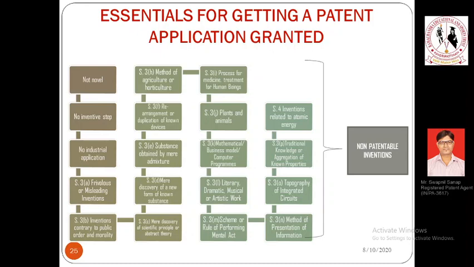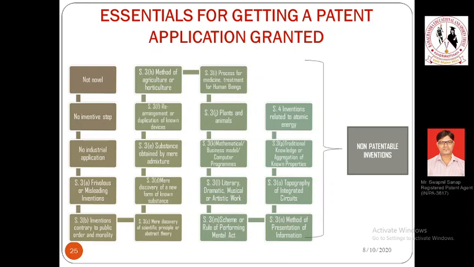Method of agriculture or horticulture, how to breed or how to do agriculture of the plants and vegetables. Such processes or techniques are not patent eligible in India. Process of medical treatment for human beings, a process of performing an operation, is not patentable, right? Performing an operation by a human being, how he performs, how many steps he takes, how much temperature he keeps in a room, the doctor, it is not patent eligible.